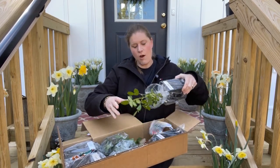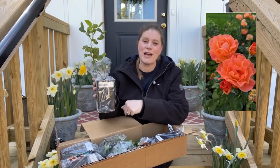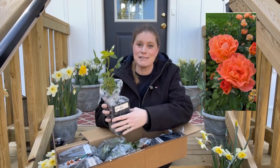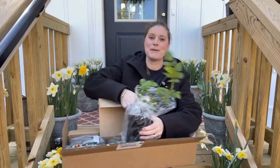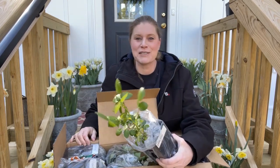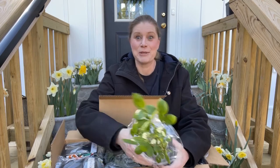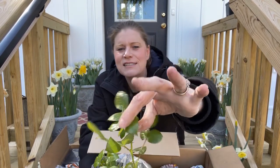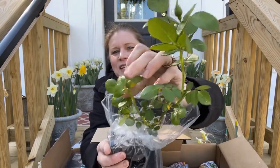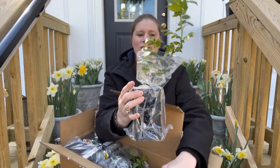Look at this baby — this is Living Easy. I've already lost my train of thought because I'm so excited. It's got blooms! This makes me so happy because I'm going to be waiting for blooms for several weeks on my current roses. I might do this every year, just buy from somebody so that I can get blooms right away to enjoy. Here's a bloom, and then down here is a little tiny baby bud.